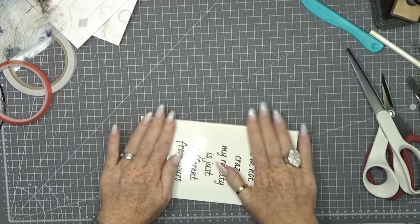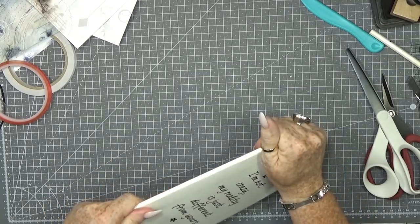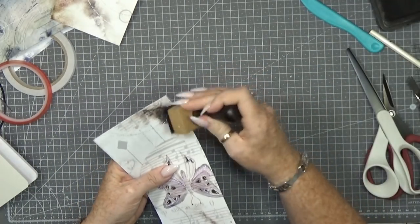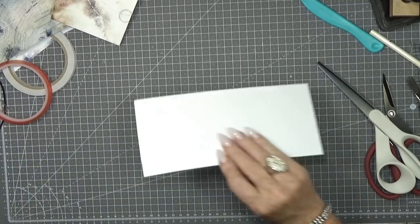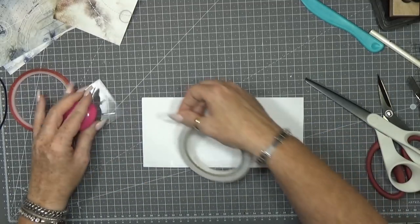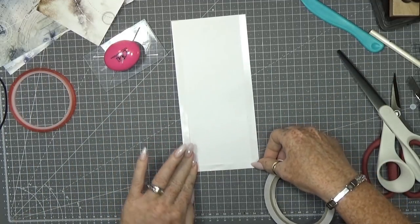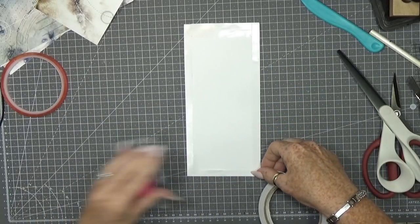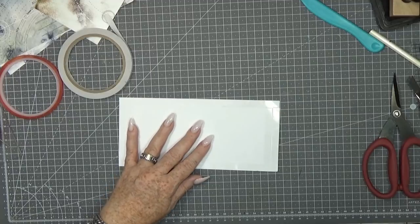Alright, so that is that for covering up the sides. And you can use any color, of course. I just use white because I did use some white on the cover too. Now, what I like to do is I only have to distress the left side of this page, because the other one, we are going to do that later. So I'm just going to add some double-sided tape all the way around. And on the small edges, I'm going to add double, because we are going to cut a bit off, and I don't want this to not be in its place.